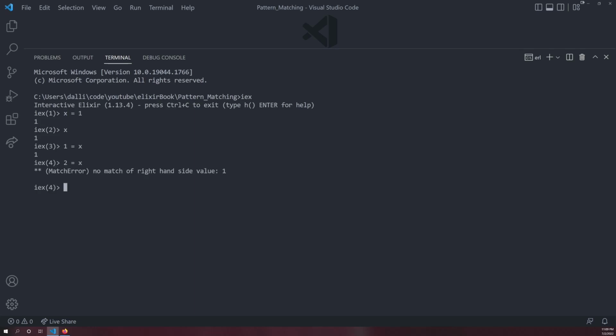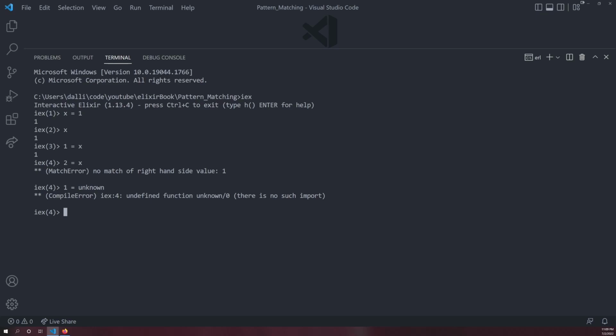As you can see, 1 equals x is a valid expression, as the left and right hand side were equivalent. However, when both sides of the match operator are not equivalent, it throws a match error. When assigning a variable, the variable needs to be on the left side of the match operator. In this example, an error is thrown since unknown is not currently a known variable, so Elixir assumes it's a function. However, the function unknown also doesn't exist.